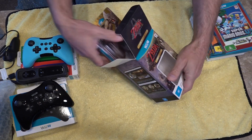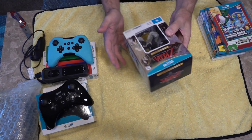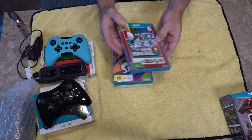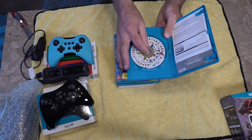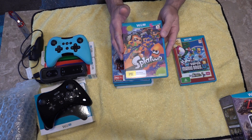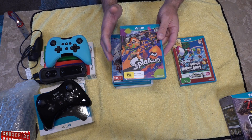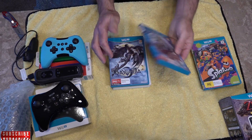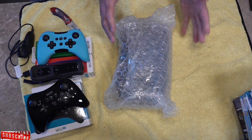Let me know in the comments whether this is actually worth anything — I haven't researched prices. I know the Wii console and accessories are going up in value because of Nintendo closing the online shop as of March next year. Everything's going up in value, especially physical discs and games, because you can't buy them online anymore after March. We've got Super Mario, Mario & Luigi, Splatoon — not sure if anyone plays this online anymore but I will be checking it out. Splatoon 3 is coming out around September. We've also got Bayonetta 2 and the classic Wii Sports.